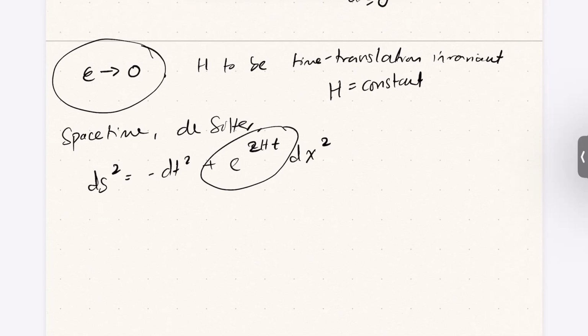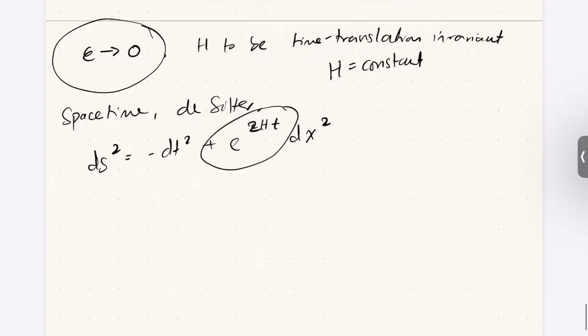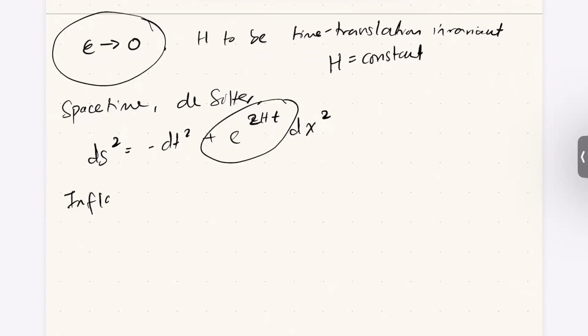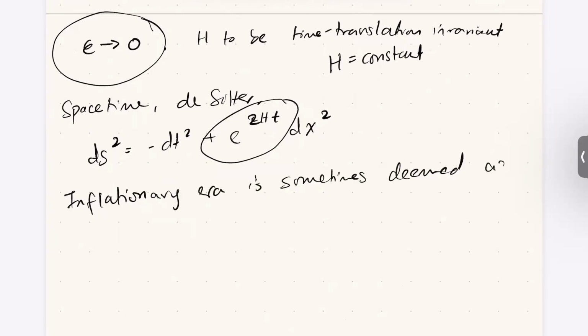And in fact, if you've studied de Sitter, you understand that de Sitter space is essentially ever accelerating space, right? But that is not what we have for inflation, because inflation ends at some point, and that is for sure, because otherwise we would not have radiation domination. So that's why inflation, or the inflationary era, is sometimes deemed as a quasi de Sitter space. So quasi means what? It is, but not really. Okay, so it is almost like de Sitter, but not really, because it stops.